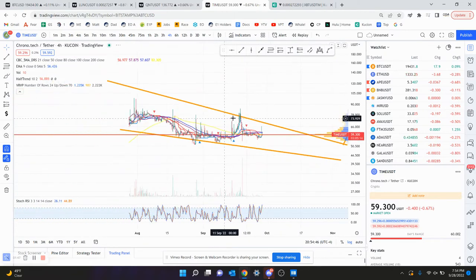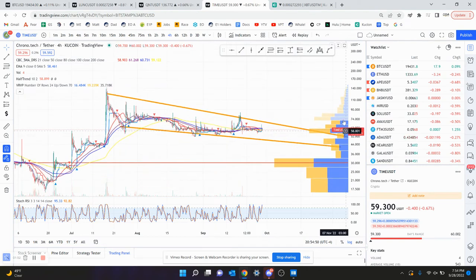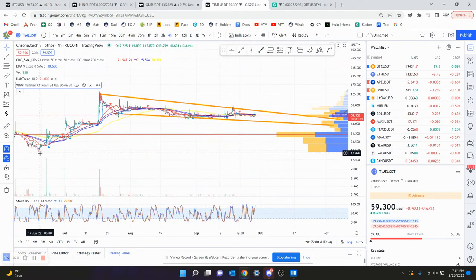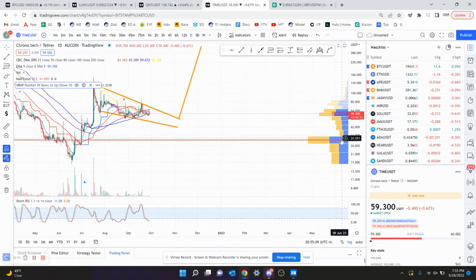A few days ago you were all the way down to $51, so that $50 level is probably holding as support — but that is the bottom of the channel. Short-term, $50 is likely. Then probably later this month, if you are going to get the breakout, you'll get it. When I zoom out on the 4-hour chart, there's a huge node down at $30, so there's even a chance it comes all the way down to $30. Before the huge breakout, you were as low as $15. You have a huge node at $30 on the daily chart — I would not be surprised at all if you come down there.